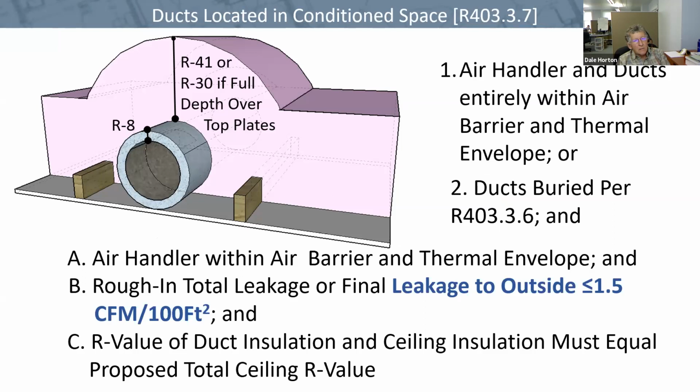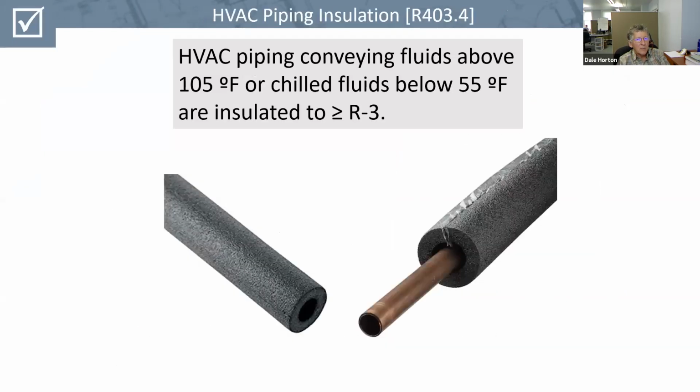Then, because of the addition of the Energy Rating Index compliance option, they came up with a definition of when you could consider ducts located within conditioned space if they were in the attic. This is important because the software that does that analysis treats ducts that are located in the interior of the thermal envelope differently than in an attic. But if you have a combination of both duct insulation and attic insulation that adds up to the total requirement, R14, R49, or R38 if it's continuous over the exterior walls, then you've met the requirement for ducts located in conditioned spaces. Again, this provision is only applicable if you're doing an ERI type analysis.